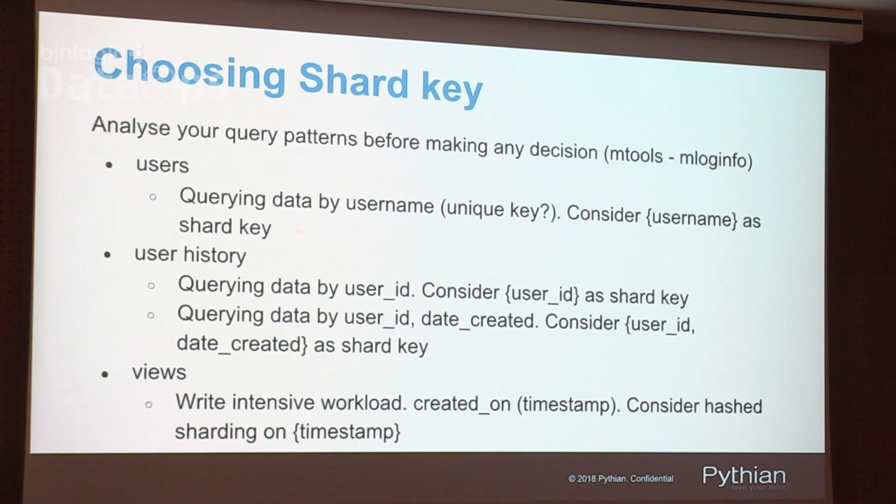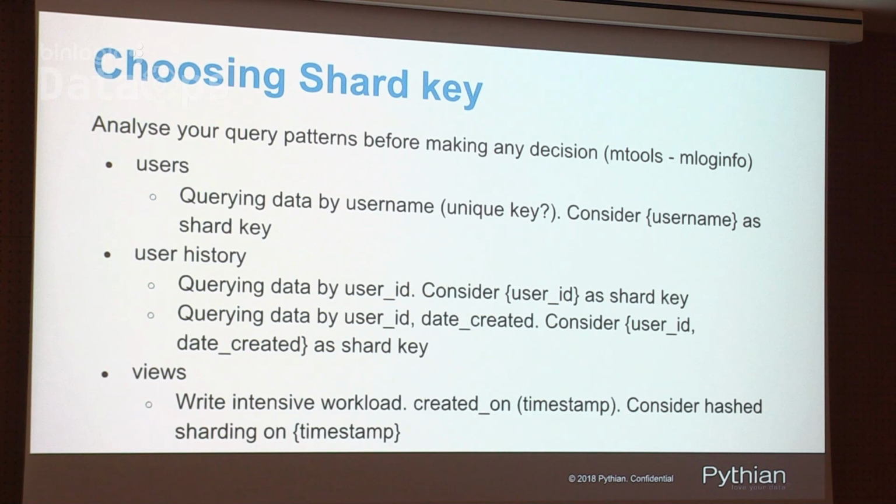However, with MongoDB, if you have a unique key and you want to shard the collection, you cannot add an additional unique key in that collection. So if you have users and you want username to be the unique key, and you want email, I've seen that, also to be unique, well, you cannot do that. You can only have a single unique key in a sharded collection.